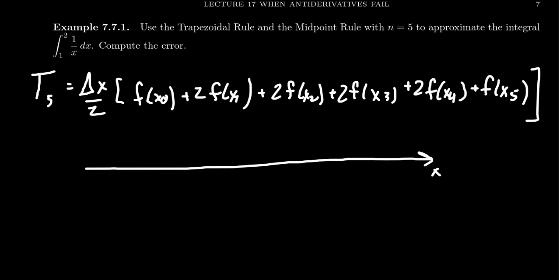x0 is always going to be the lower bound, that is this number on the bottom side of the integral. So we're going to get a 1 right here. The upper bound is going to be 2 which is our b value. Be aware that this is what we mean here by x0.